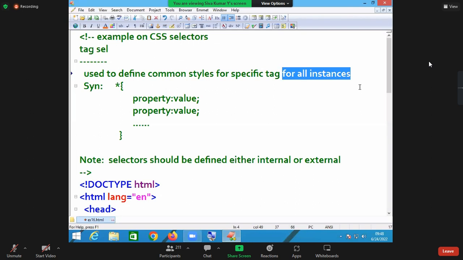What is this unusual word, sir? But I'm applying the common styles for IT students. And how many IT students are available? Suppose 20 students are available, for 20 students I want to apply the style. Are 5 students available? If IT students are 5 students, for 5 students I want to apply the style. All instances is nothing but a repetition of tags. In CSS terminology, instances is nothing but a repetition of tags. I'll show a small picture here.